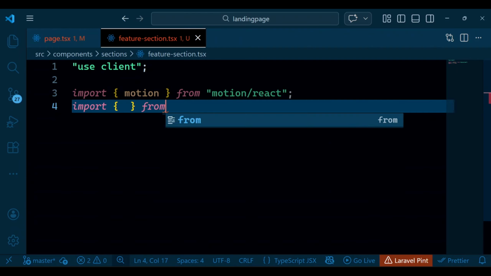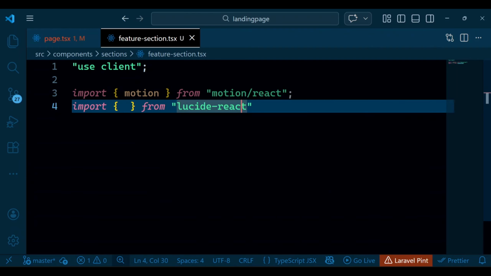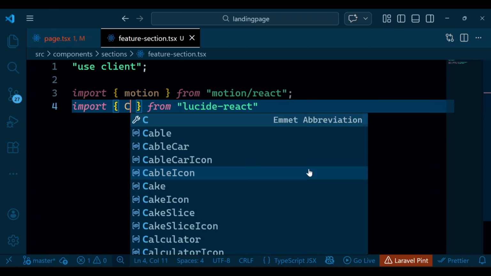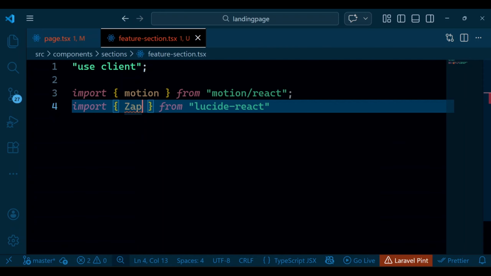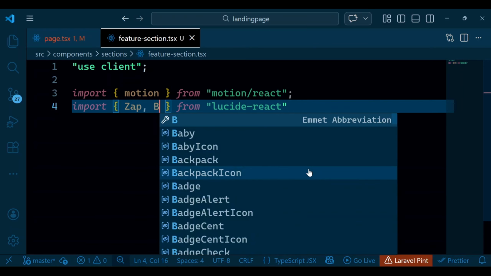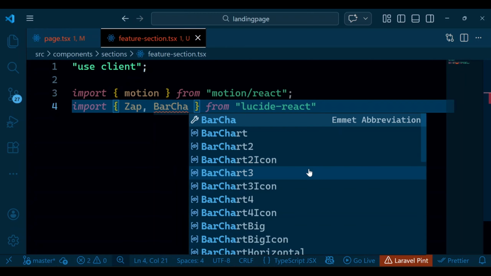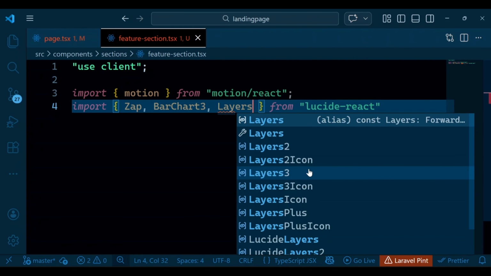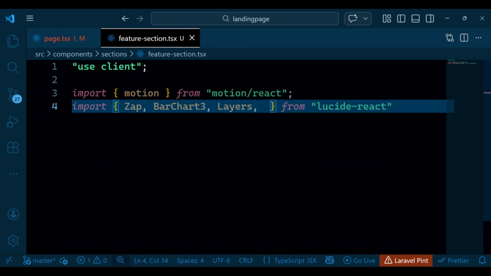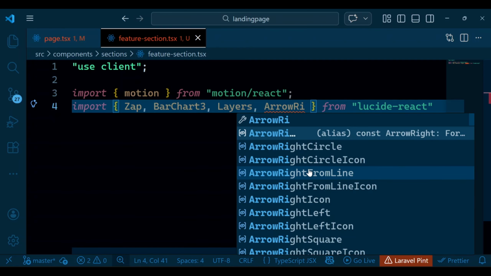And then import some icons from lucide-react. The first one is Zap, not Cap, by the way, Zap. After that BarChart3, Layers, and then ArrowRight.